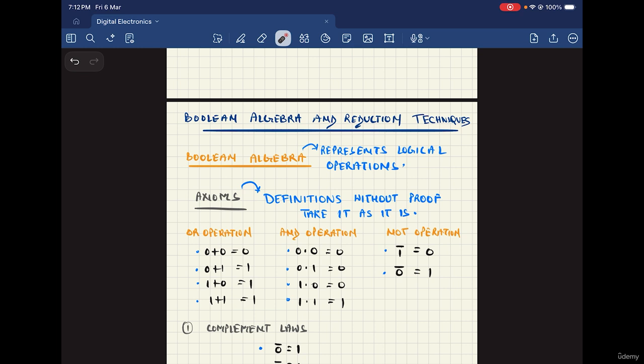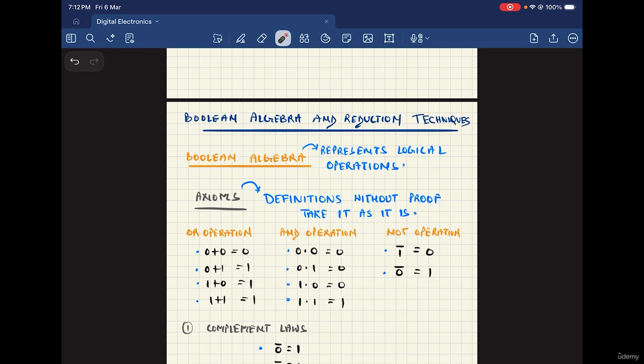Okay, so here we'll be basically learning about Boolean algebra and the reduction techniques. What you can expect in this section is that we'll be looking at Boolean algebra, Boolean laws, Boolean theorems, and how they will be used to minimize a function. A function will be representing some digital system's output, and we'll see how the circuit will be made. Small things we will see, so that it will build a base on which we'll be looking at future sections.